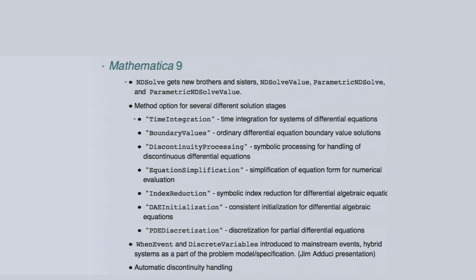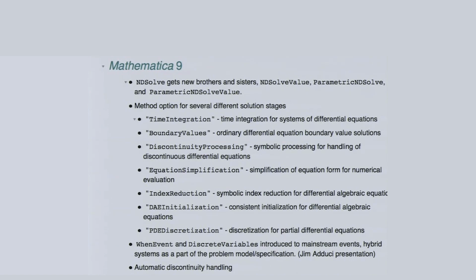The Method option has been changed a little bit. You can still use the Method option just as you have before to specify a time integration method, which is how it was typically used. But we decided there were so many stages and processes of solution that NDSolve goes through, we had to differentiate those because some of those were orthogonal to each other and it was getting confused which method went where. So we separated those into 6 separate stages, and for some cases even more. So there's a time integration. So you can give Method goes to, then TimeIntegration goes to whatever method you want to say, like explicit Runge-Kutta would be a time integration method. And I'll give some examples of these.